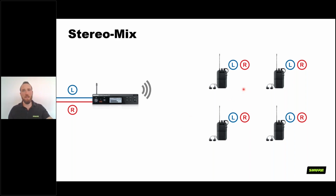A question we always get is, how many receivers can I use with that system? Well, if they are tuned to the same frequency, you can use as many receivers as you like. All musicians equipped with the same receiver tuned to the same frequency will have the possibility to listen to that mix. So if everyone is satisfied with the left and right mix, they simply keep the balance in the middle and everyone will get the same stereo mix, right?